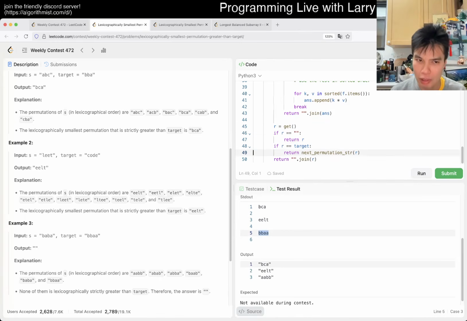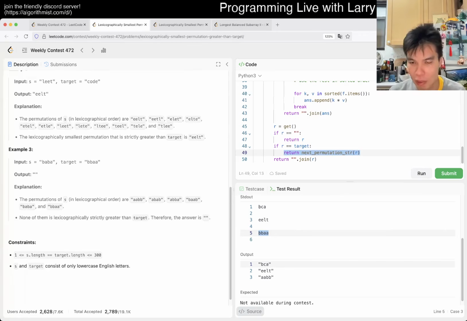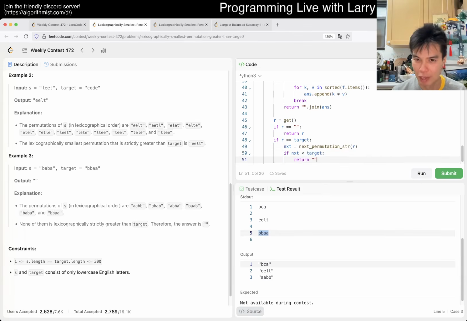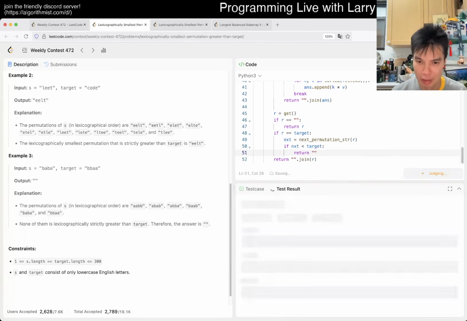Oh, if it's equal to target wrapped around, that's actually a pretty good one, because I feel like I would have gotten this wrong and would have been a wrong answer. Okay, so then now we have next is equal to this. If next is less than target, then that means that we wrapped around. Okay.